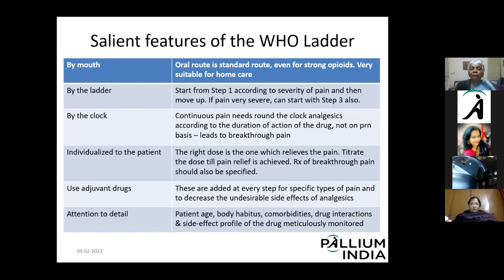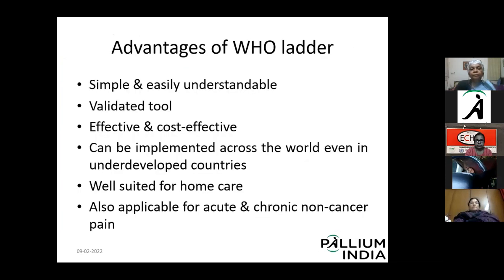For example, if a patient has advanced liver disease, then you have to reduce the dose of paracetamol. Or if the patient has kidney disease, then you may have to avoid certain drugs. So it all depends upon the comorbidities and the body weight. If a patient is an elderly person who is emaciated, then according to the body weight and the age, you have to titrate the drug. So it's very important to pay attention to detail while prescribing the WHO analgesic drugs.